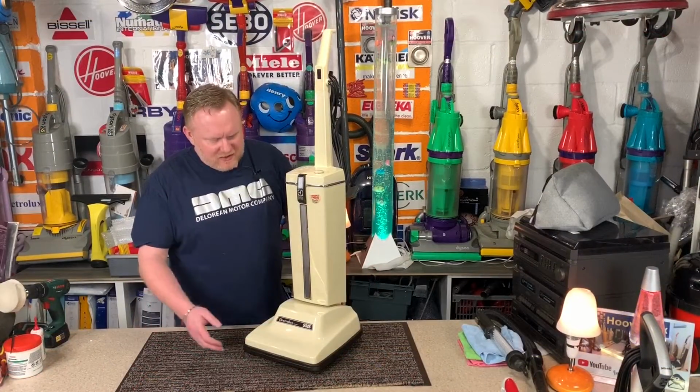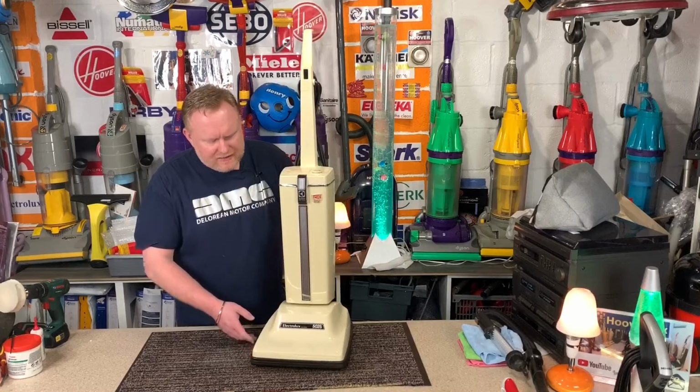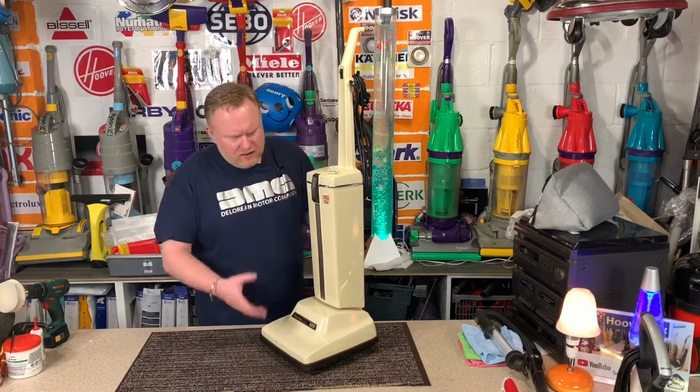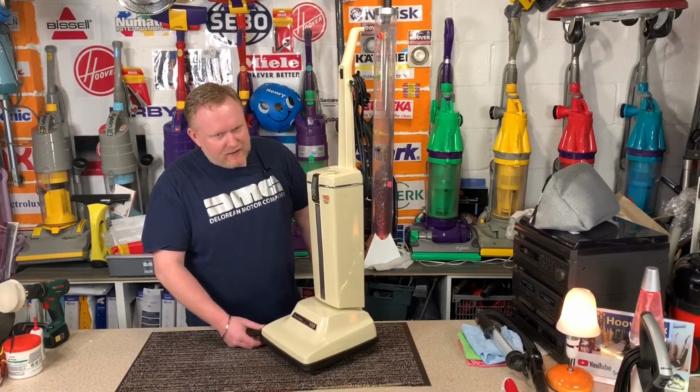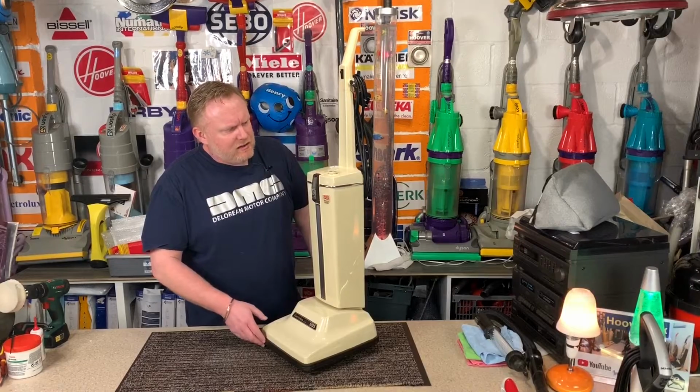Here you go, my little whippersnappers. This is the Electrolux 502S. Cleaned, polished, motor out, washed all the inside of it, and put it all back together. Now it's working really, really well. There's actually quite good suction on it.